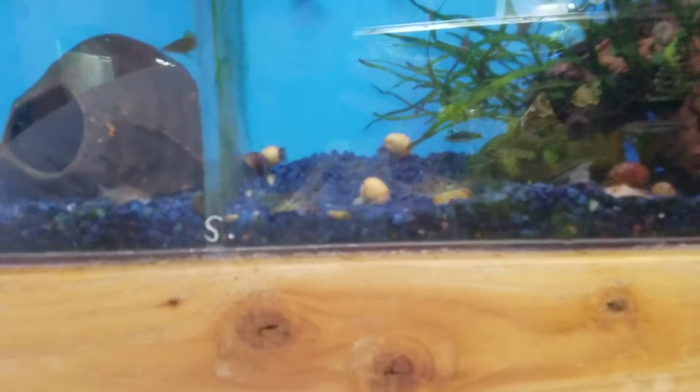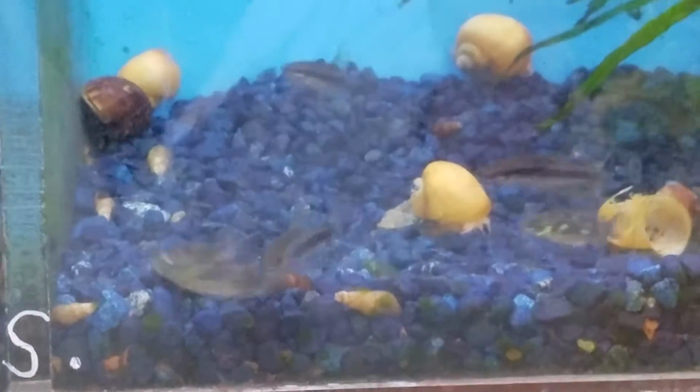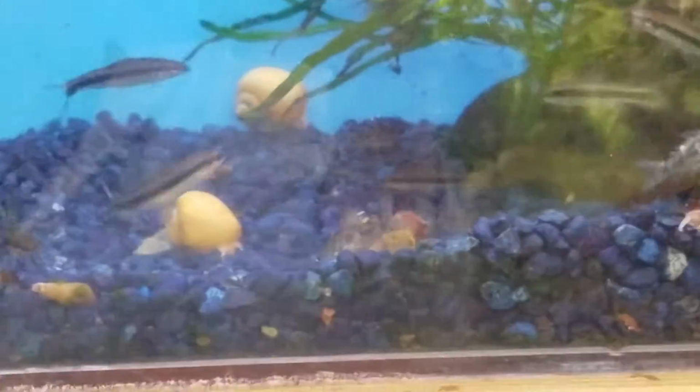Palladius Corydoras with the green shimmer to them. Great price on those, $4. Sometimes people call those an emerald Corydoras, emerald spot Corydoras. Lots of snails in here. They've got Sterbai Corydoras. Those are one of my favorite, along with the Julii. Swordtails with the extra long sword on the males there. They're looking good. They're not under optimal lighting, but I bet if you get those home, they would be beautimous.